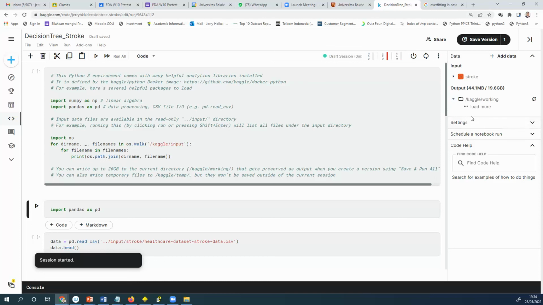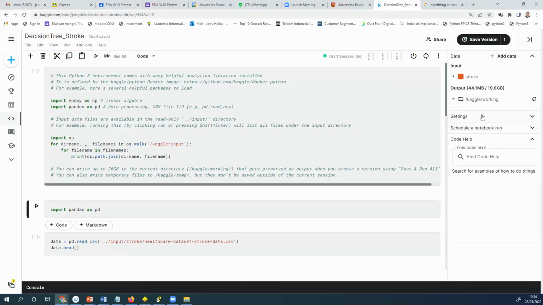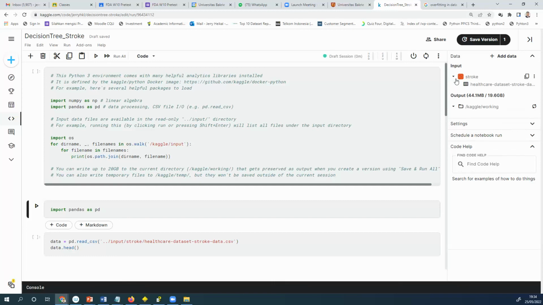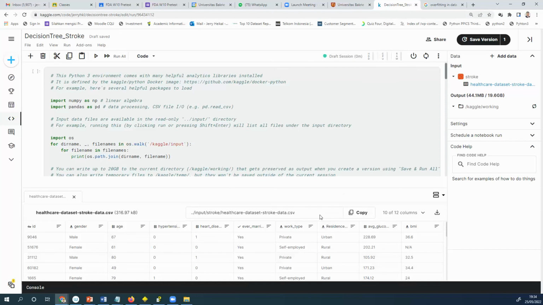I got the data from a dataset in Kaggle, the healthcare dataset. We would like to see the likelihood of a customer getting a stroke.